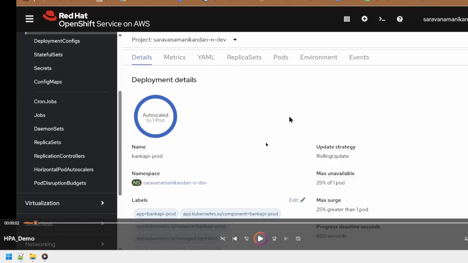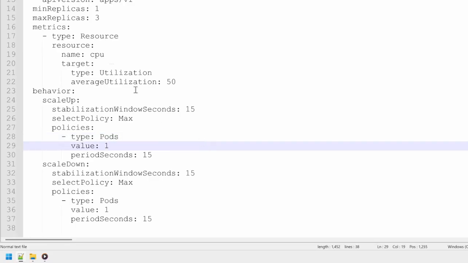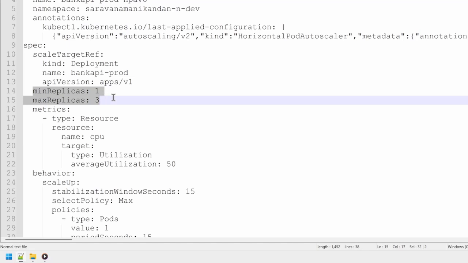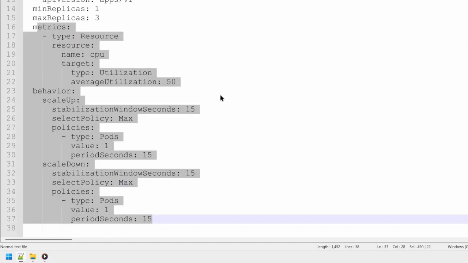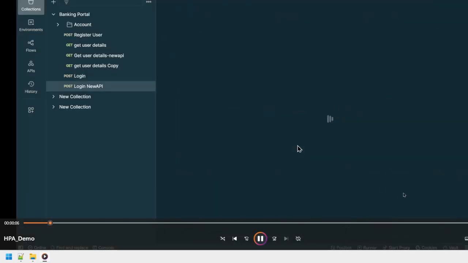I'll quickly show you the demo on HPA autoscaling. Actually, this was the ask from one of the core hackathon judges. So this is my HPA configuration. Here I have configured a minimum of 1 replica and a maximum of 3 replicas. And these are my autoscaling rules. Currently there is one pod running. Now I am running the load testing.